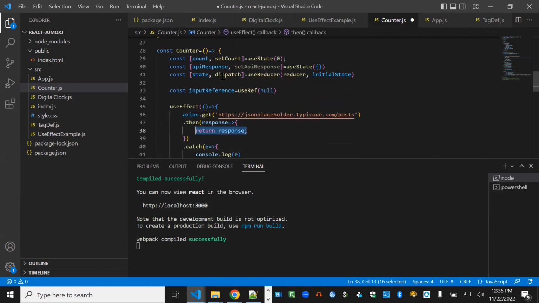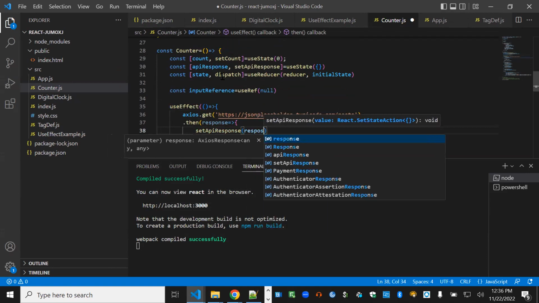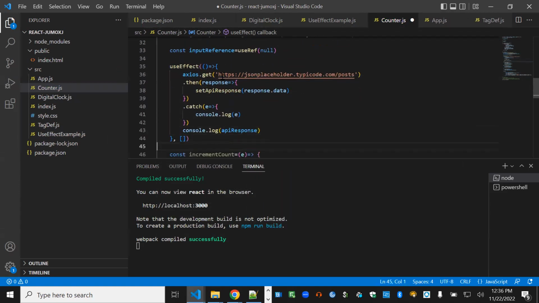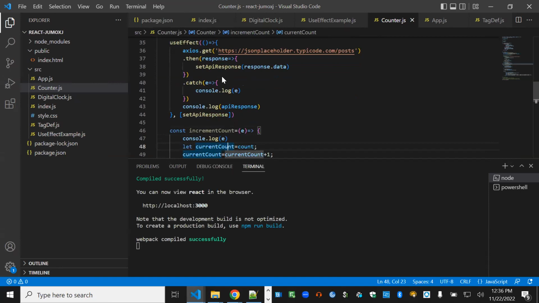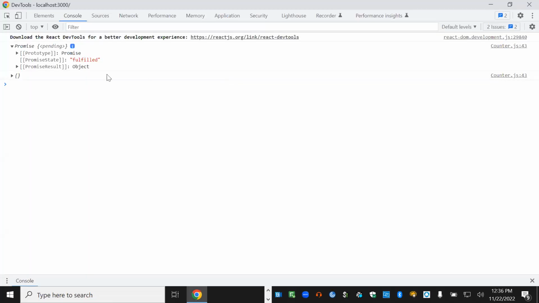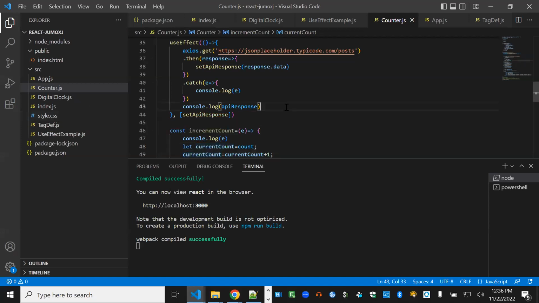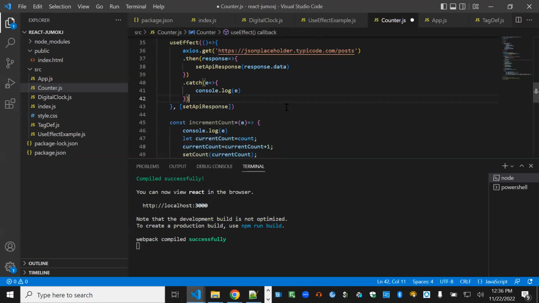So in here, instead of returning the response, you call setApiResponse and you set it to response.data. So this is a better approach altogether. Okay, this is not just the better approach, this is the correct approach actually. So you can set the state from here.